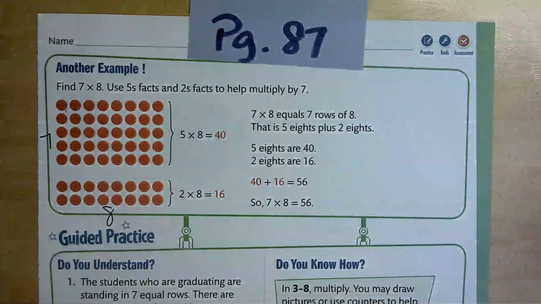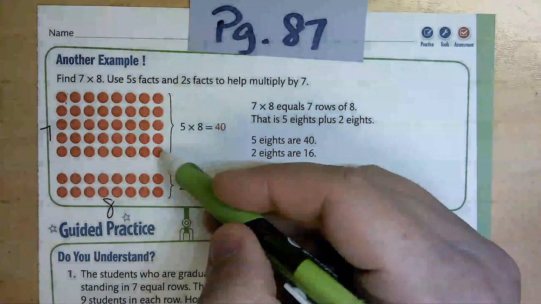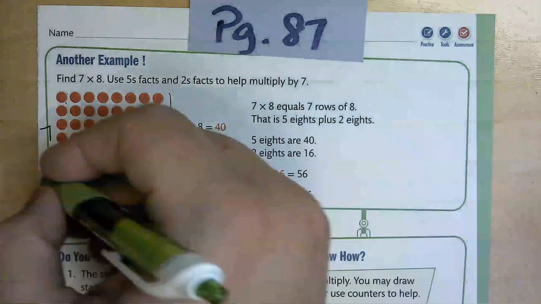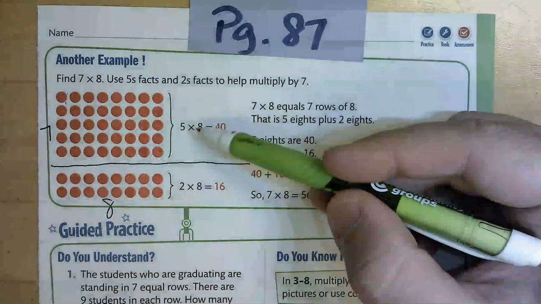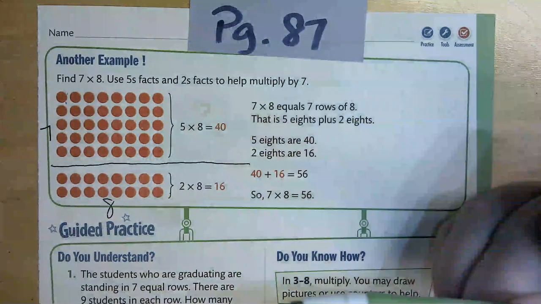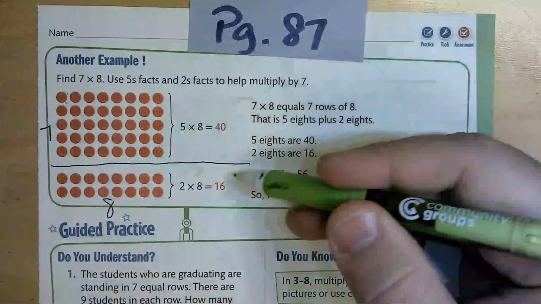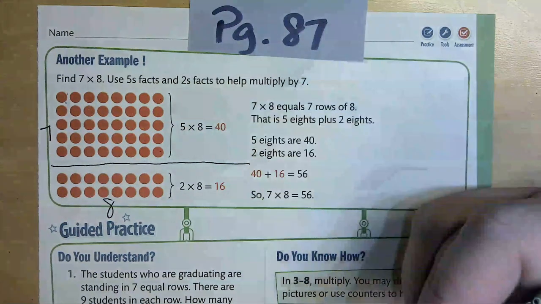So now they said, well, we want to break it into a group of 5 and then a group of 2. So they separated these two parts out right here. Well, now I can do these and add them up because our distributive property tells us we can break them apart if we add them back together at the end.